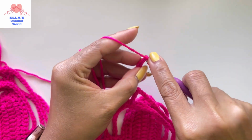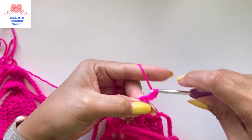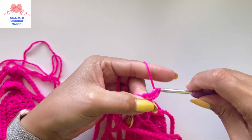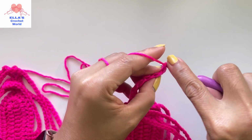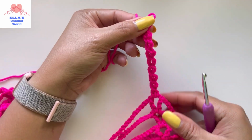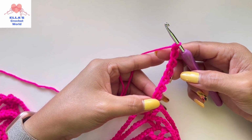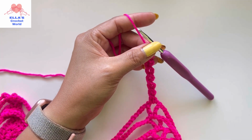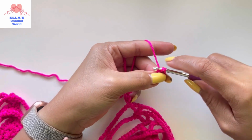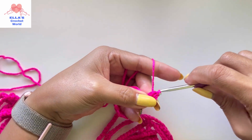Chain two and just insert there and do a half double crochet, chain two and half double crochet, chain two and insert and do a half double crochet, chain two. So at the moment we have that for the strap, and I'm going to do one to complete 1, 2, 3, 4, 5, 6, 7, 8. I'm going to do 15 of these, of half double crochet, chain 2, half double crochet. And then after that, we're just going to do a chain and we're going to finish it off.